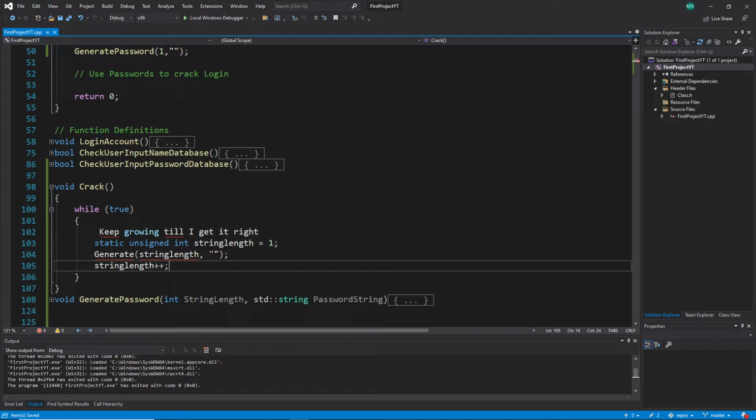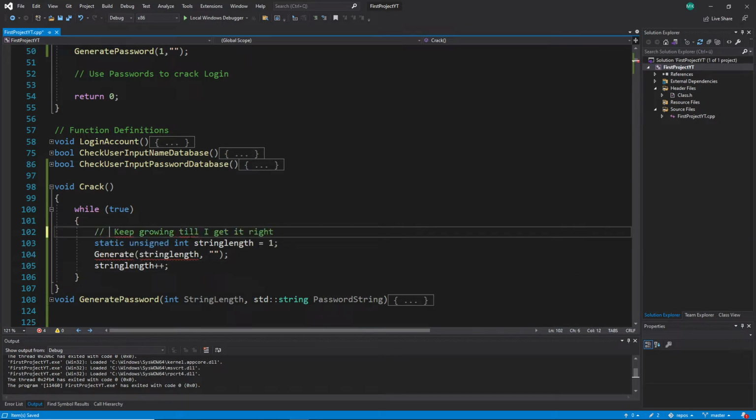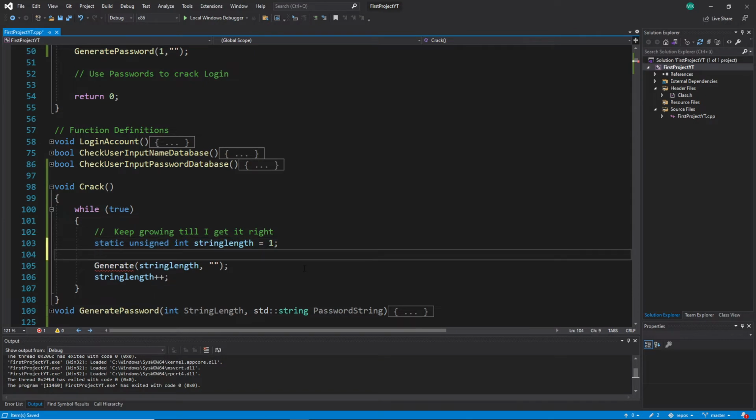And let's see what we have here. Keep growing till I get, that was a comment probably. And this one is then set. So what is using the static? We have not talked about this one. I'm not sure if we use this one here. We can test it without at start and then later with this one, which means I just comment this line out and say we don't use static. We don't use unsigned int, because unsigned int means just positive numbers.